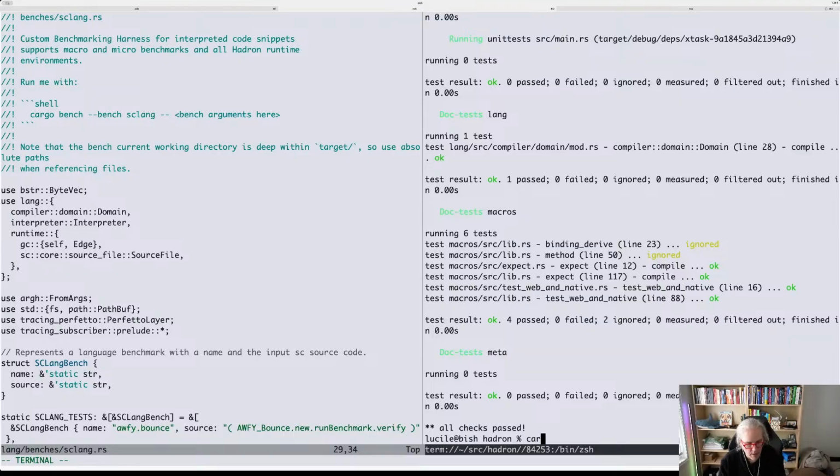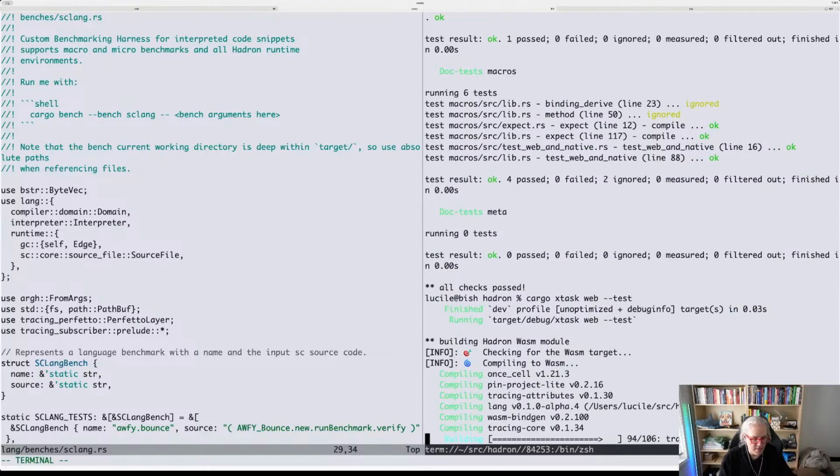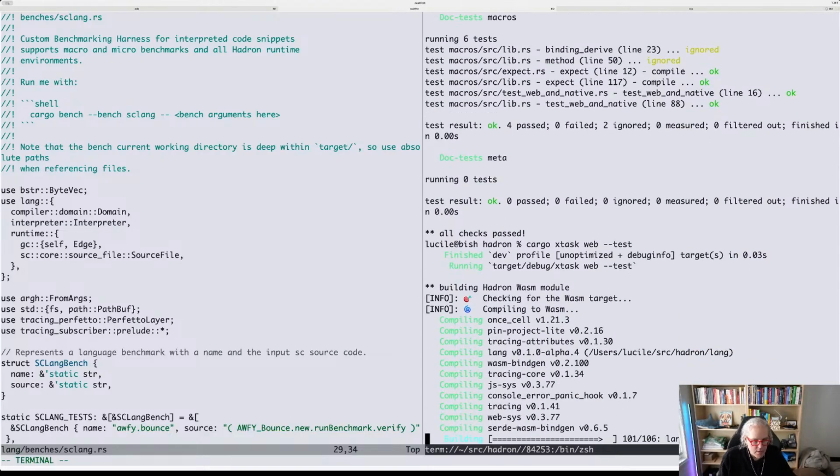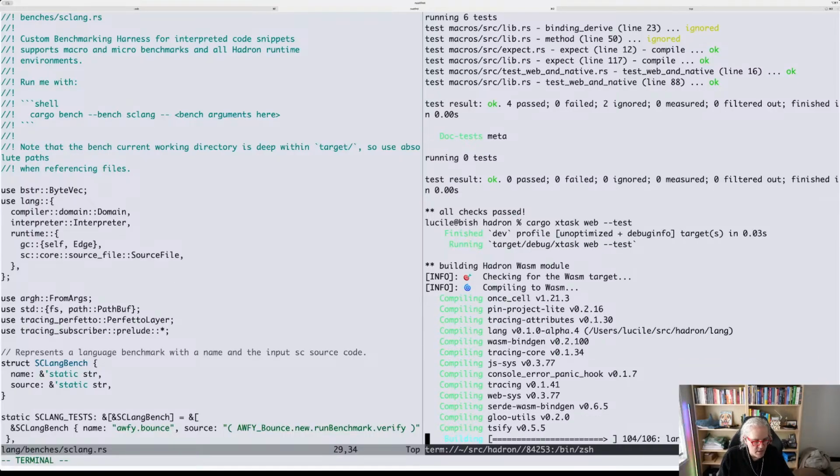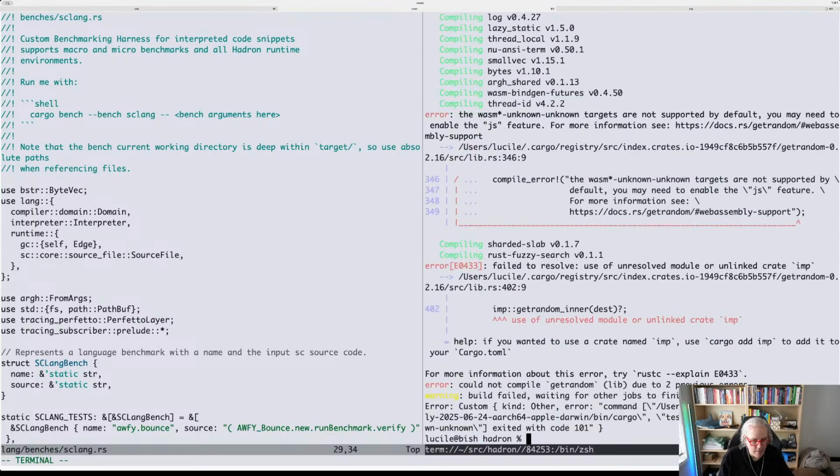Okay, and let me do the web testing real quick. To make sure perfetto doesn't break anything in WASM. Shouldn't. Oh.